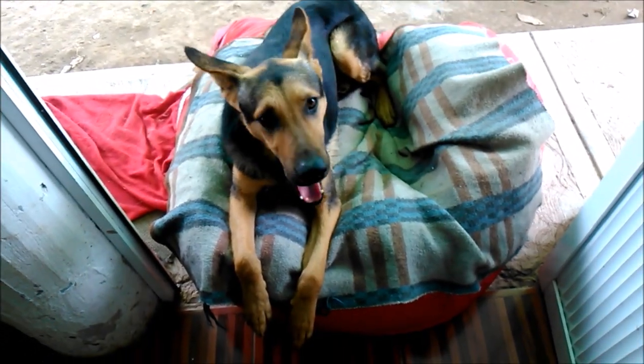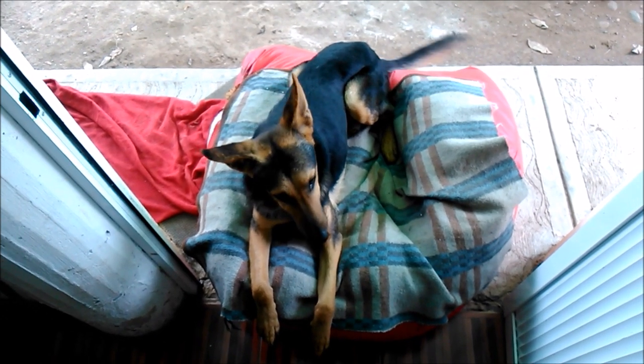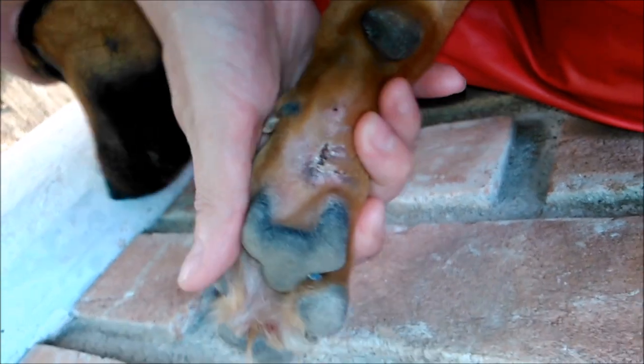Now the wound must stay very, very dry so that a scab can develop. At this point in time, you could let your pet run around or live outside again. That's what we did. Here's what the wound looks like 3 days after we took the sugar wraps off, and as you can see, it has completely scabbed over. And the gaping wound is completely sealed up.